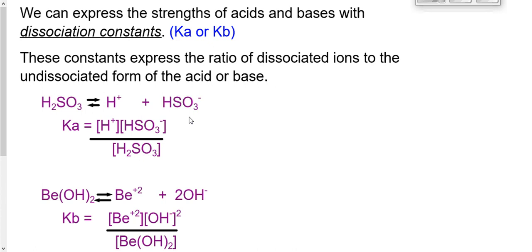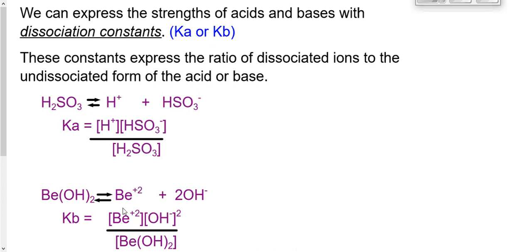It's important to remember that in this unit, for acids only, we will only dissociate ever one hydrogen ion, one proton at a time. So for example, even though sulfurous acid, H2SO3, has 2 hydrogens, in its equilibrium situation, we only are interested in the first ionization, the first proton coming off.